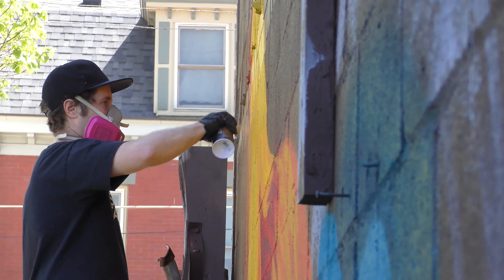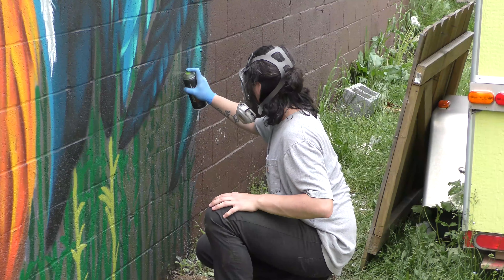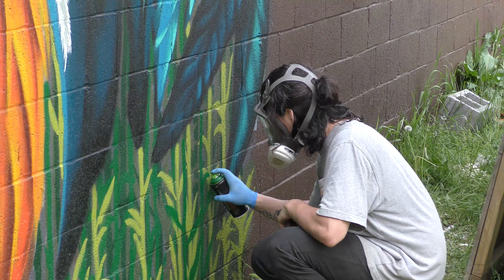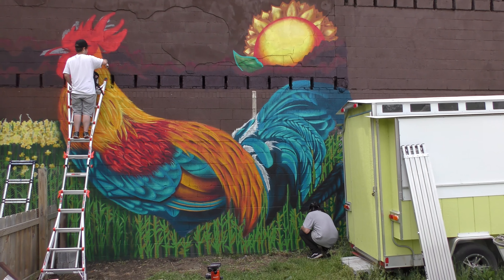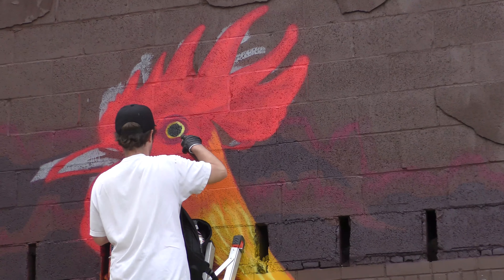The tasks are really divided by each person — we both know what we need to get done. Even when we were sketching, it was very obvious: Shane's going to knock out the rooster, I'll be doing the sun and a bit of the background. Day one was figuring out how to develop that background in the medium of spray paint, because every mural is something new. Now it's just chugging away, doing lots of stalks and lots of flowers. He started with the section over here with all the stalks, figured out how he liked it rendered, then continued along the bottom going to finish out the flowers on the left side going up to the top.